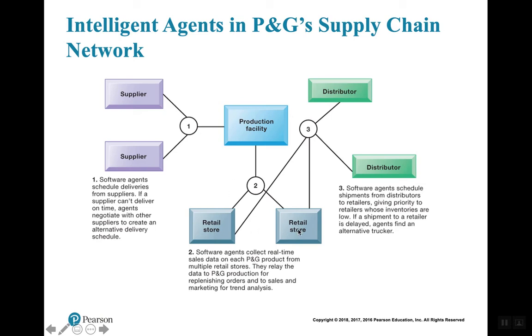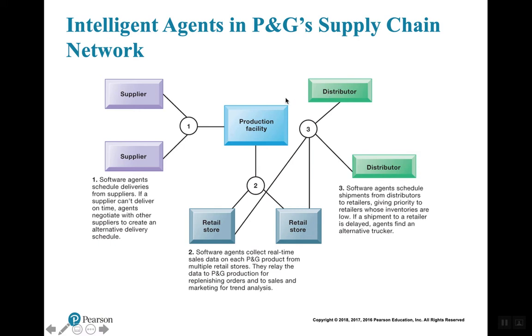The way P&G uses these intelligent agents, it's gathering bits of information about what's happening. If you order something from a supplier, you'll be able to track the availability, the shipping, basically the transportation information, and your estimated time of arrival. Obviously, if you buy something on eBay or Amazon, it'll give you an estimate of where it is. They have agents tracking package delivery and associating it with your order.